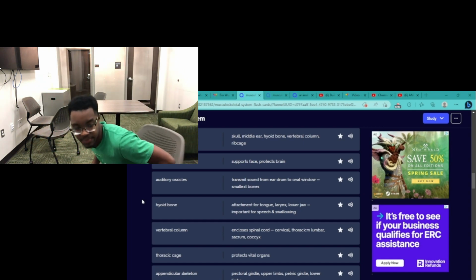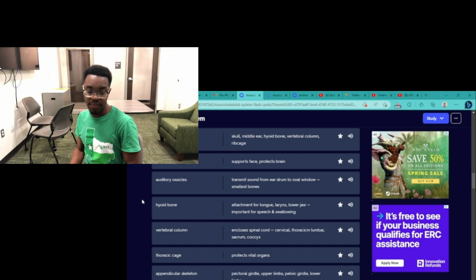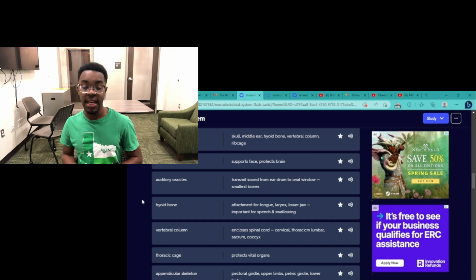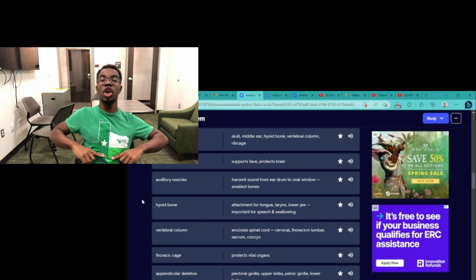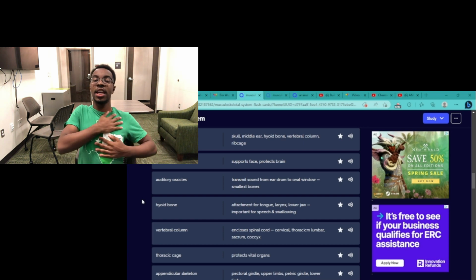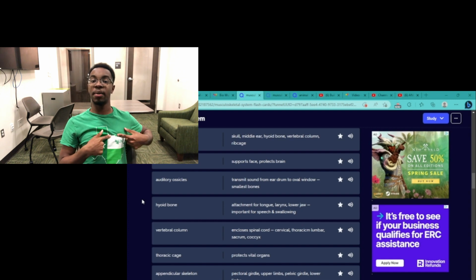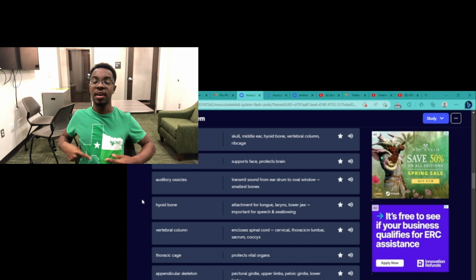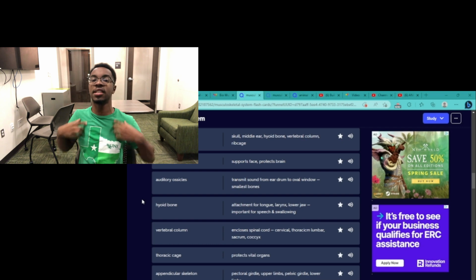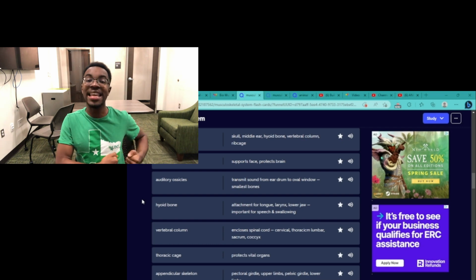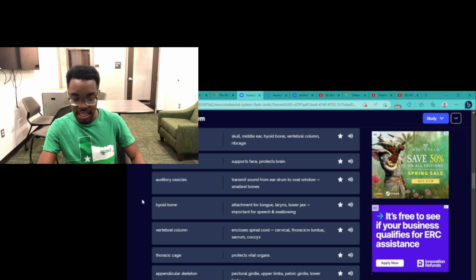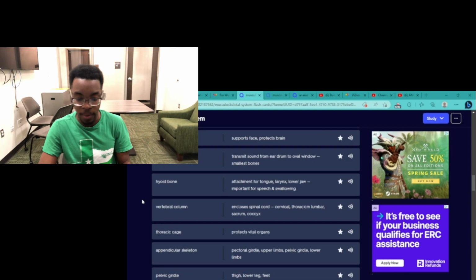And yeah. And so what's going to protect our vital organs is our thoracic cage. Everything above my shirt is my thoracic cage. My heart is right here. My lungs are right here. My pancreas, my thymus, everything is somewhere over here. It's all protected by my thoracic cage. Let that sink in, bro. Yours is protected by that too.